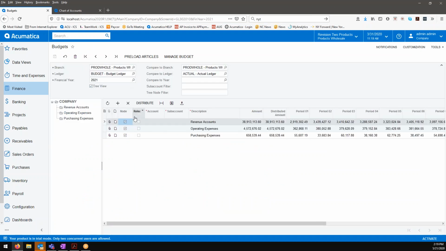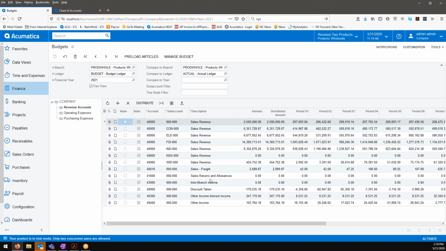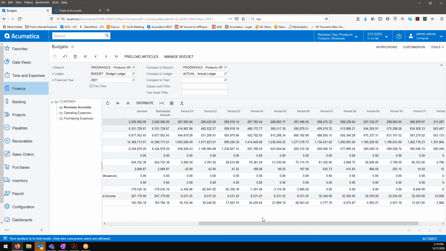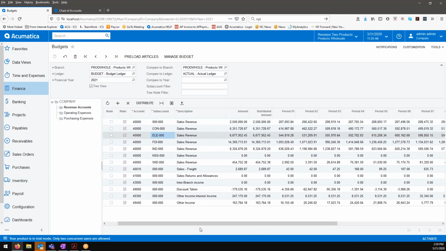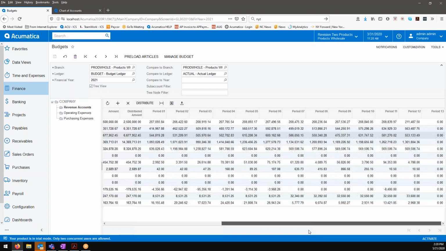If I wanted to make a change to this, let's say I wanted to change one of my revenue accounts. I realized that maybe we're getting rid of a certain line or something's going to change, let's do the electrical. I know that we're losing this after period 7. I can come in, I can zero those numbers out.